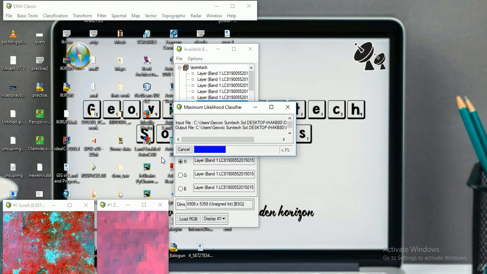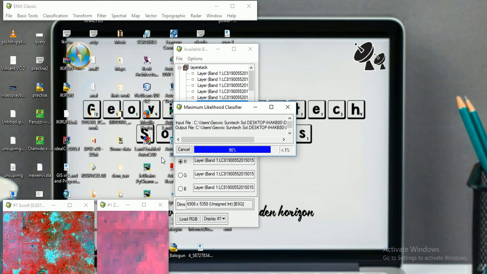So from this you have the maximum likelihood classifier, as the name implies. You can check for other classifiers too and see what's up, how it goes. It's cool, awesome, it's dope.